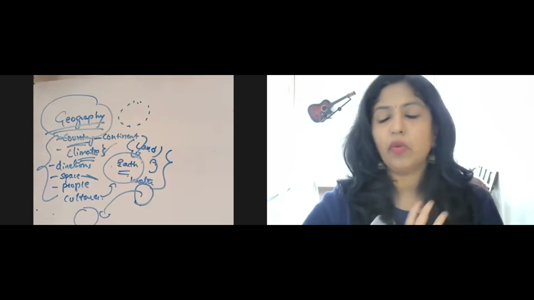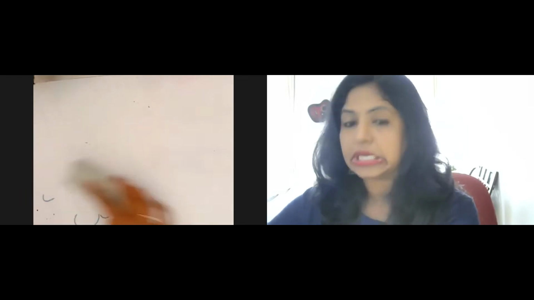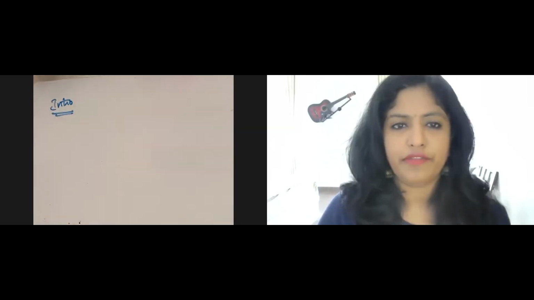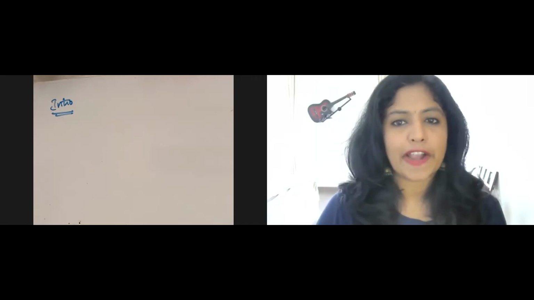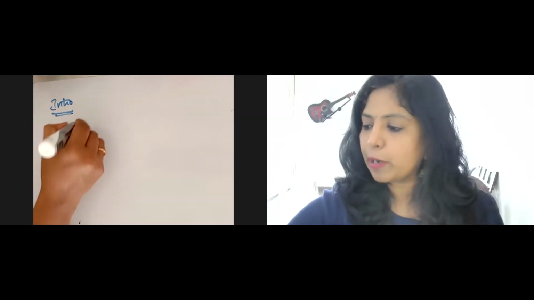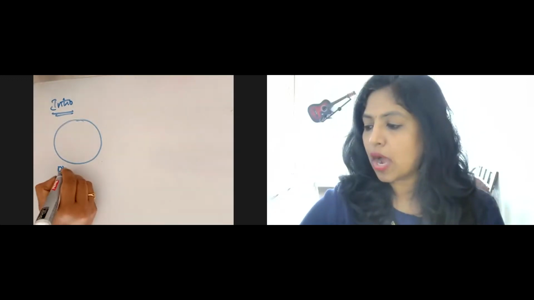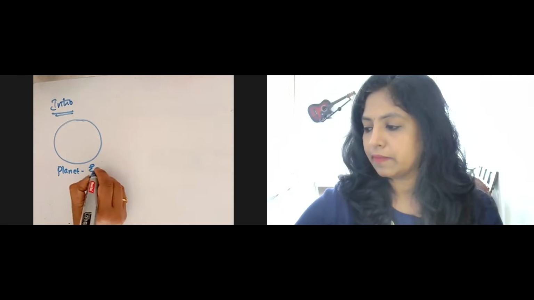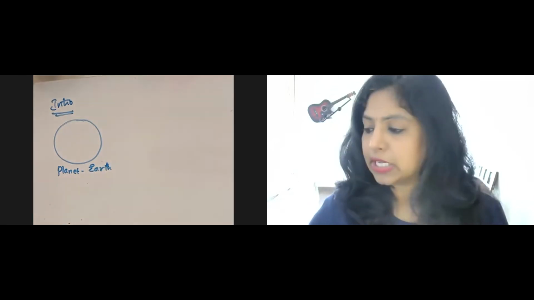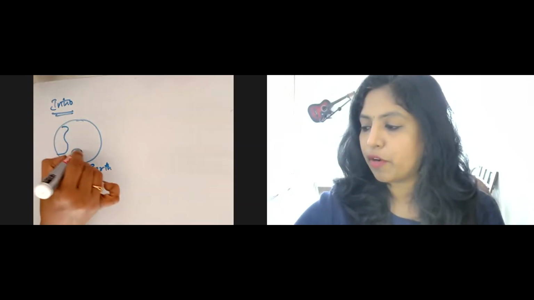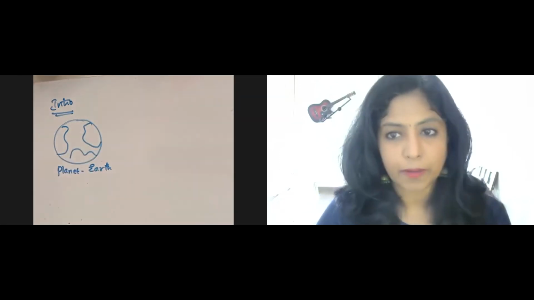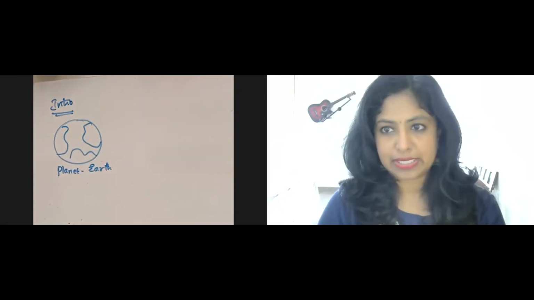Now, what I need to be working on as a subheading under this is, first thing, we need to introduce geography, right? So you need to give an introduction to what is geography. What you should show to the child first: children, we belong to a planet called Earth. Agree? So we show our planet Earth, and we tell children it is made up of land and it is made up of water. We tell them about this.